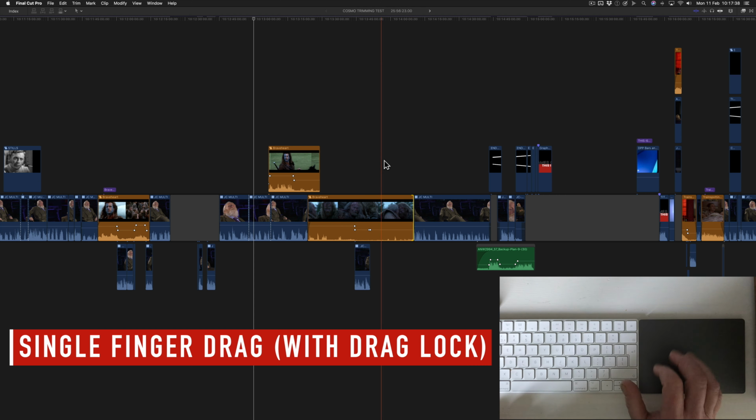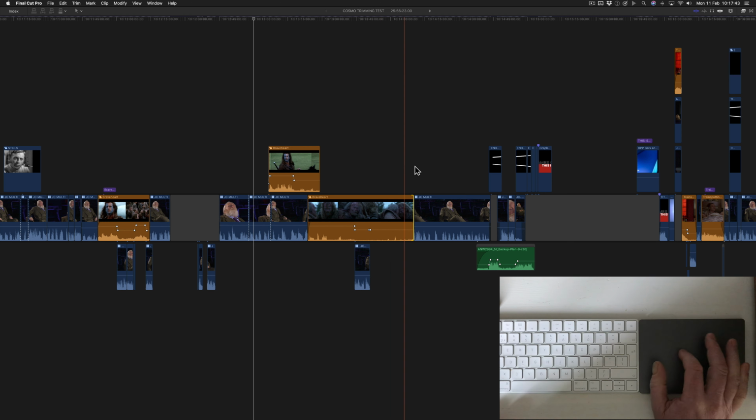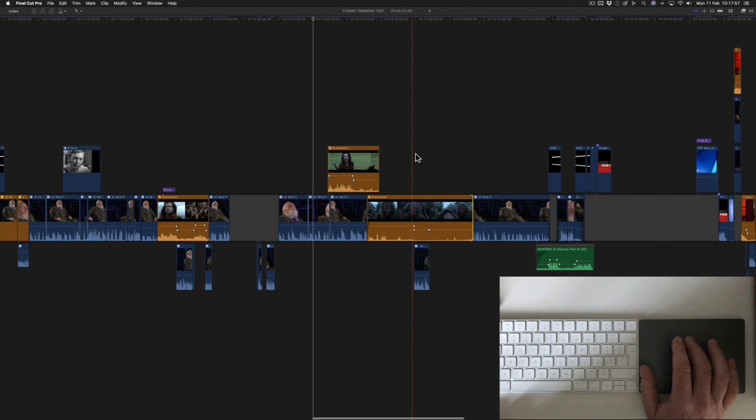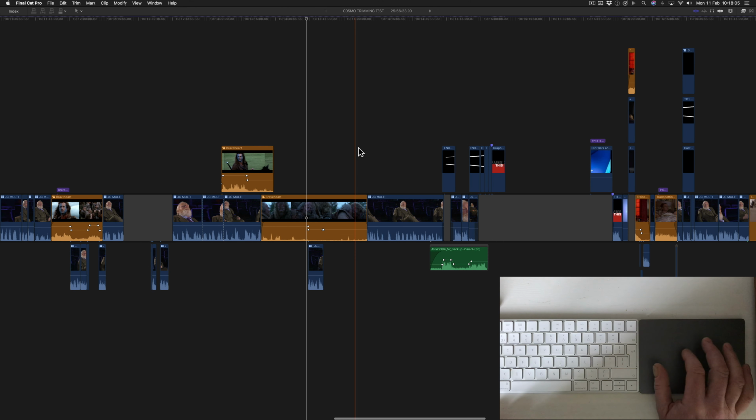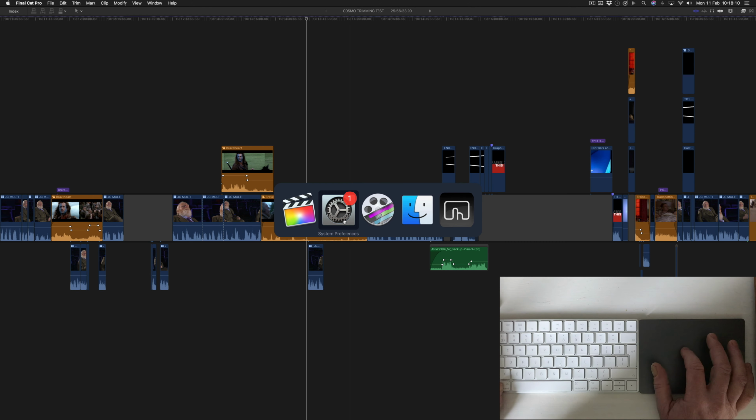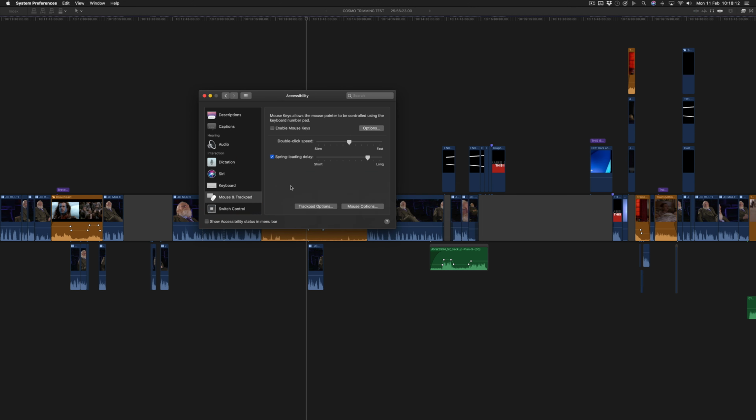Now it's free. I find that quite difficult because I can't tell whether I'm selected or not. I find it more difficult to use than without drag lock. I favour the without drag lock, but it's up to you. There's three different options. I've ruled out the three finger drag because you're losing the ability to do the movements. But I love the single finger drag without the drag lock. So I'm going to go for enable dragging without drag lock.